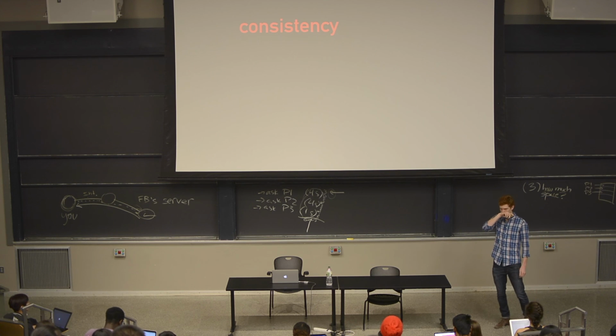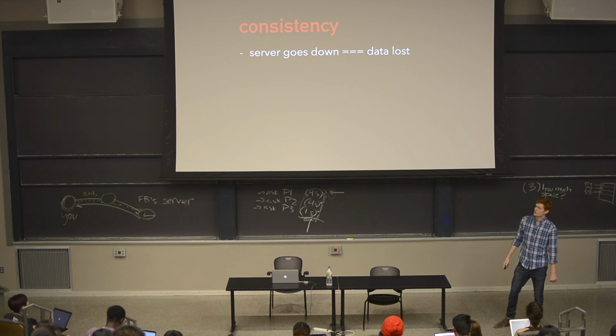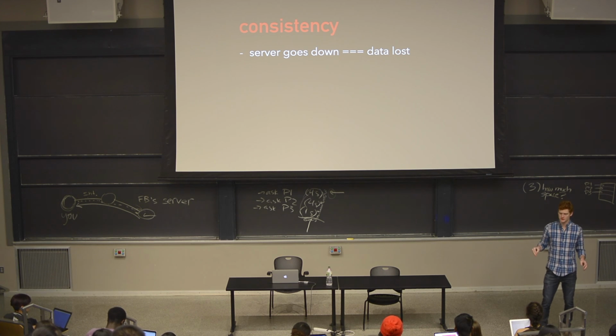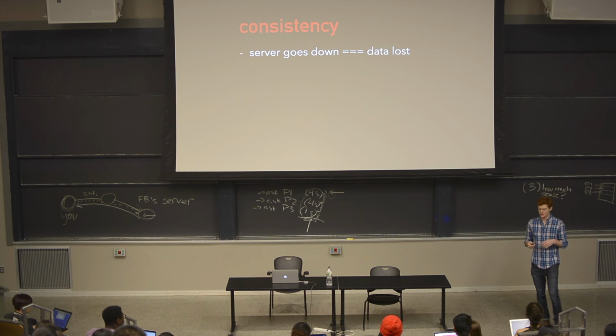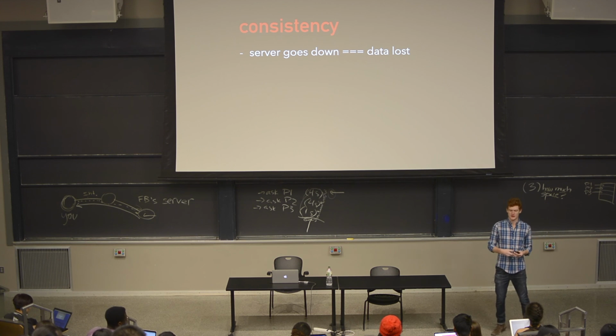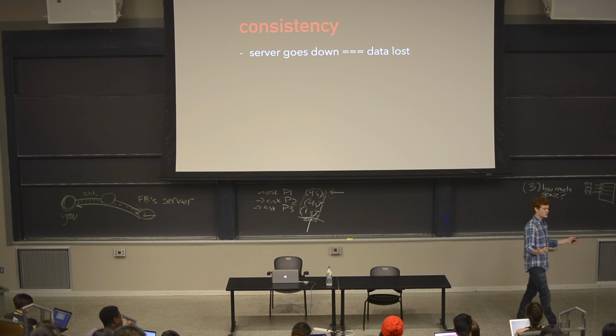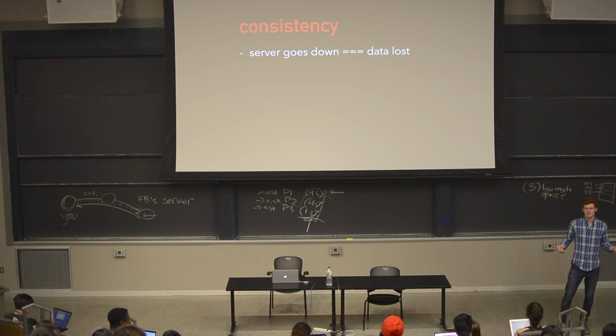Second, consistency. Right now, whenever the client asks the server for something, and the server goes down, we'll lose any information that we stored, right? Let's say that during the course of the server running, we had some JavaScript that said, I want to create this object. And every time a user logs in or something, I want to add them to this object. So then you have this huge list of all your users on your site. And that's stored in memory, right? That's stored in volatile memory.